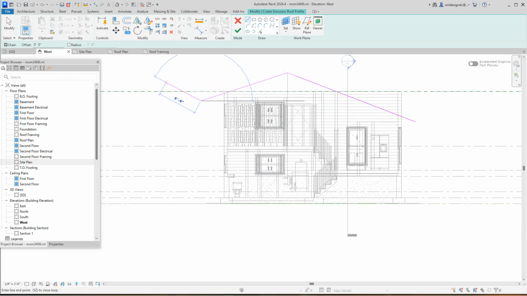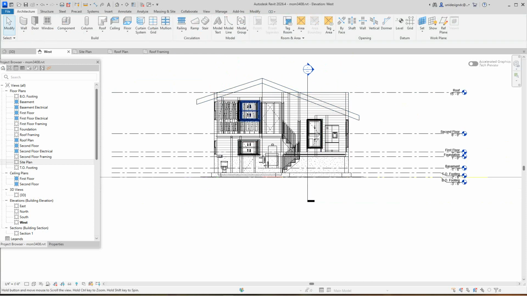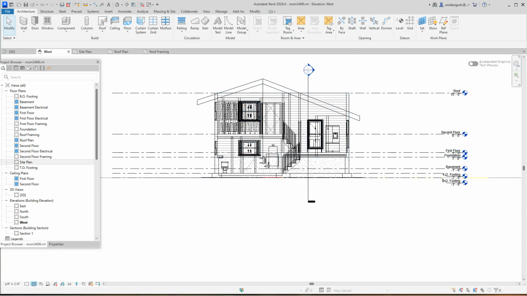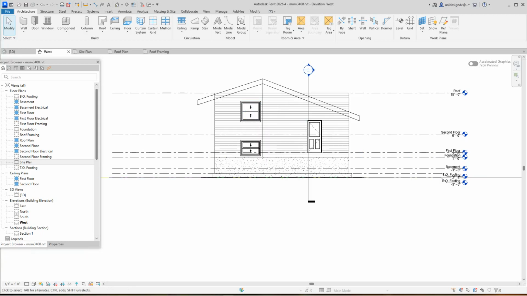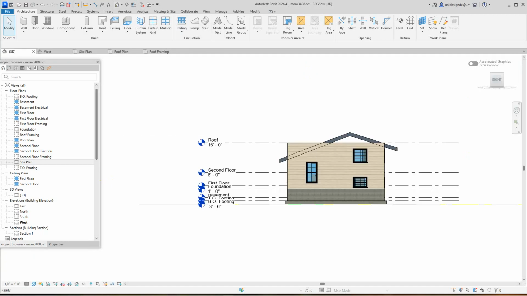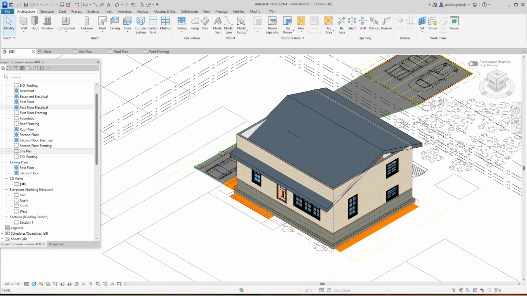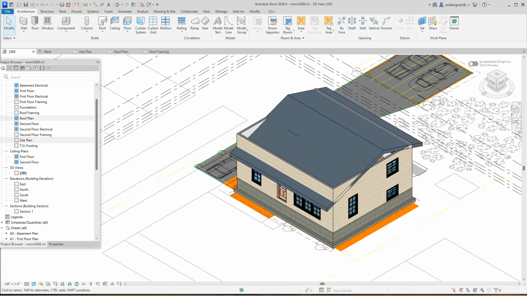And then you just hit the green check mark. And there's our roof. Now go back into hidden line here, and let's look at our 3D view. Just like that. So here we've got our roof, but of course, let's go into our site plan again and make these adjustments, because I think we got an overhang here.